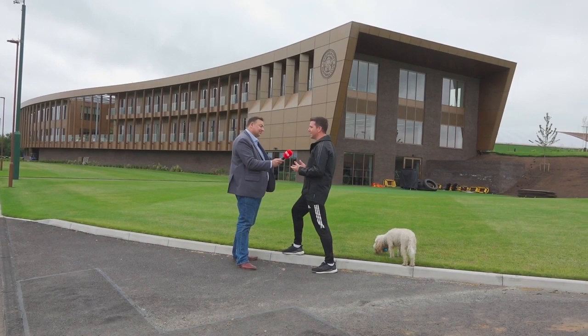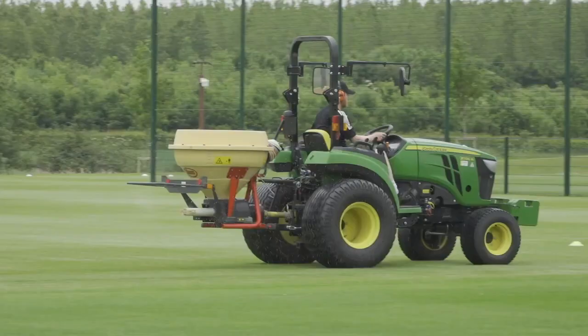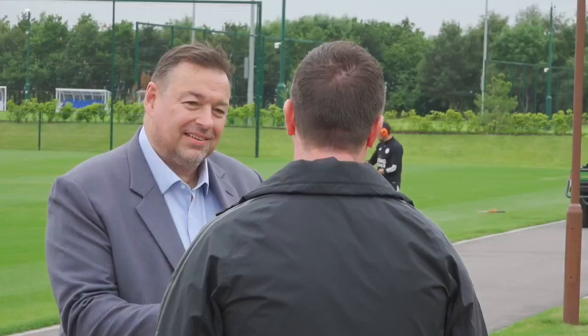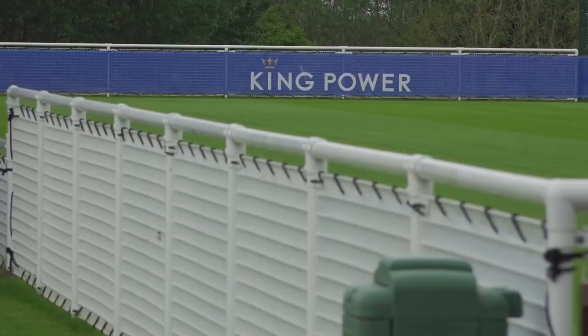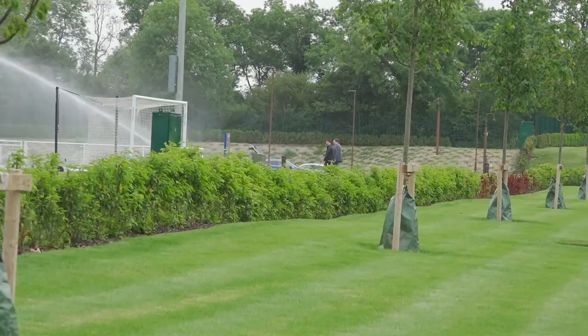It went from the emotion of trying to get it finished into then we've got to maintain it because the first team are here in 12 hours. So it's been a roller coaster of emotions, but we're here now. The site isn't where I want it to be. Over the course of the next 3 to 5 years, we're really going to develop a lot of the areas to put it onto the next level. But we're really happy with where we are from where we were in December, and we'll continue to grow and develop as we always will.